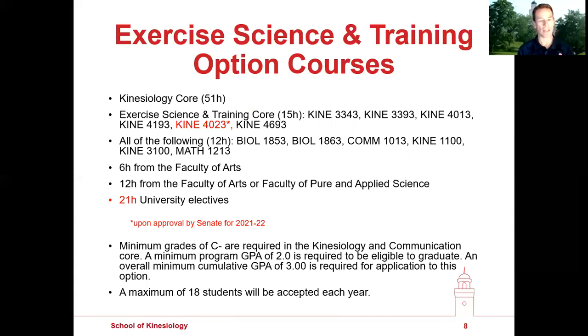It says a maximum of 18 students are accepted each year, but in this option we tend to take 12 per year, just because of the number of programs that we have in, for example, cardiac rehab and our community exercise programs and things like that to cover those areas. So there'll be more information about this, as Colin alluded to, in a subsequent special session or recording where you can learn more about the different courses and practical opportunities.